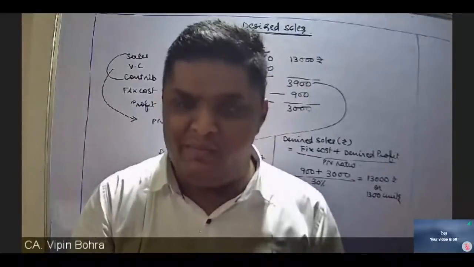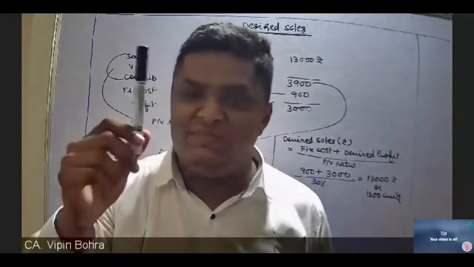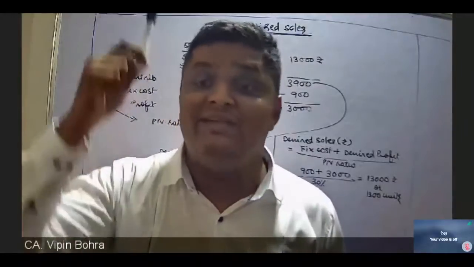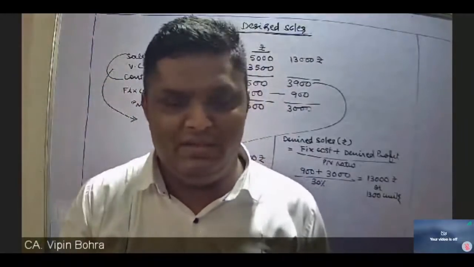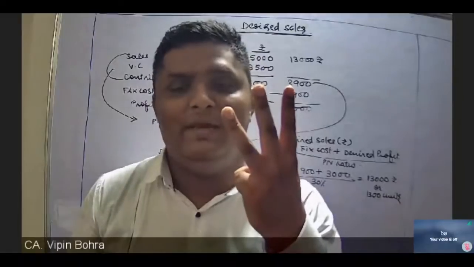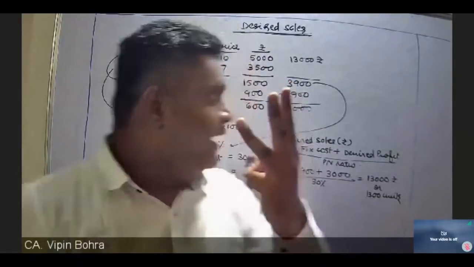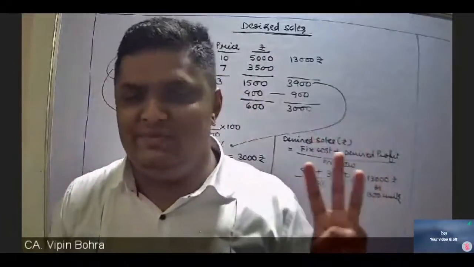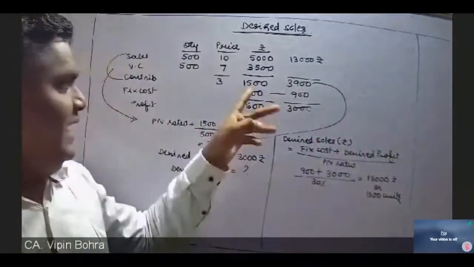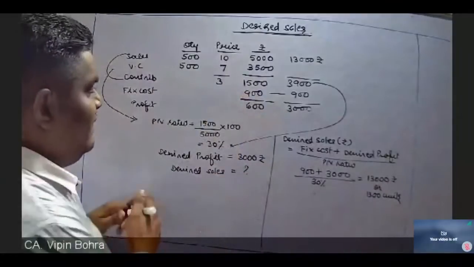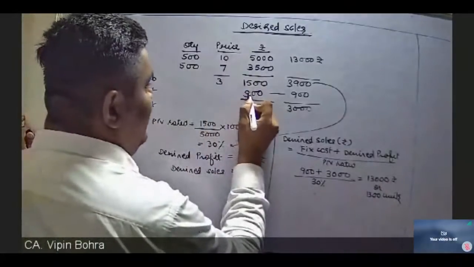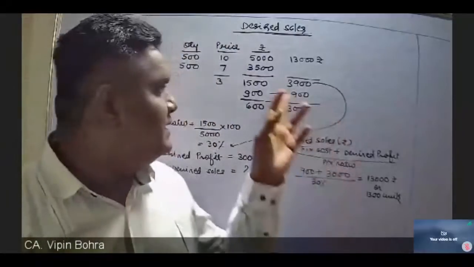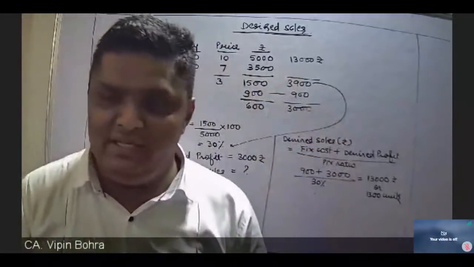How come? Suppose this pen is manufactured at a cost of 7 rupees and sold for 10 rupees. How much am I recovering per pen? 3 rupees. Now in break-even sales, we want to simply recover 900, that is my fixed cost, so that I can get my break-even sales. That is 900 divided by 3, which gives 300 units.